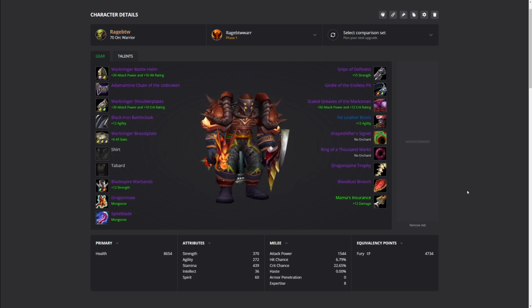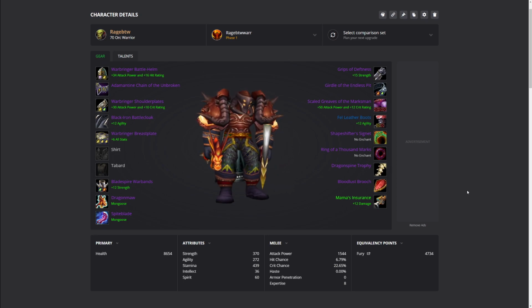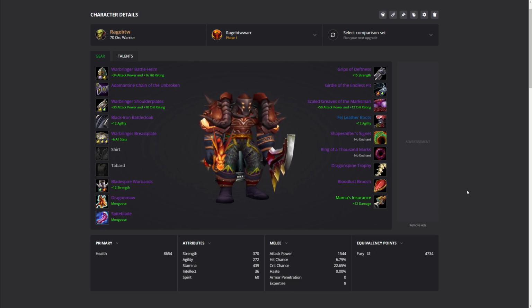You need to have at least 9% hit rating. I've talked about this in videos before. I've explained this. You want to be at 9% hit rating. And also on top of this, you have to spec into precision, so you're losing 3 points that you could have used somewhere else. So this list is a little off the charts. I think it just depends.